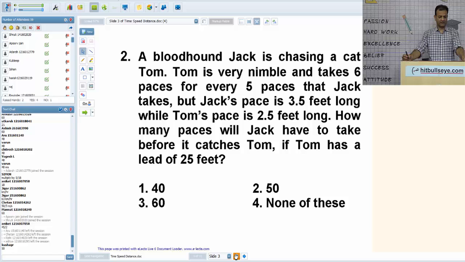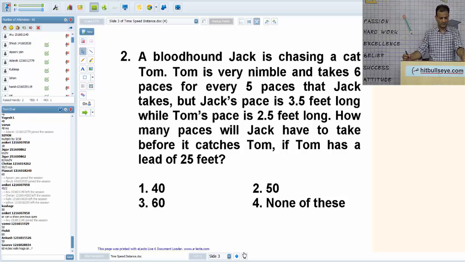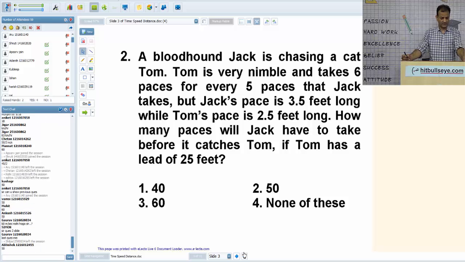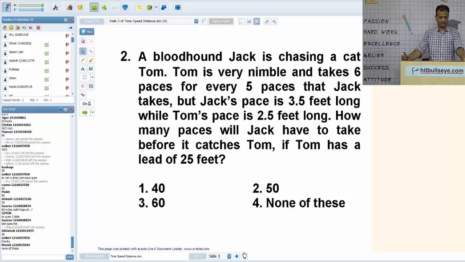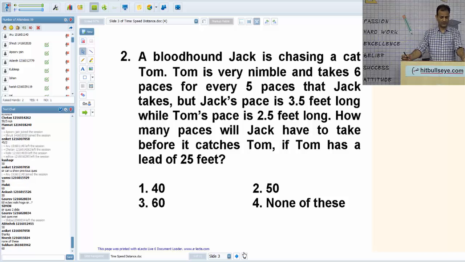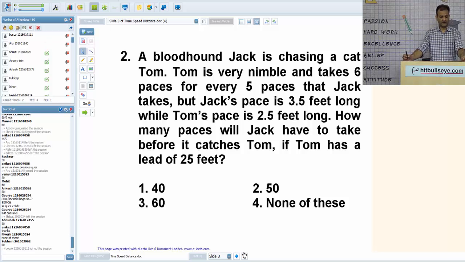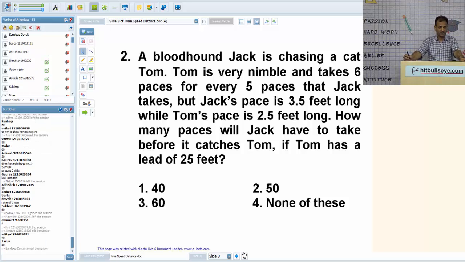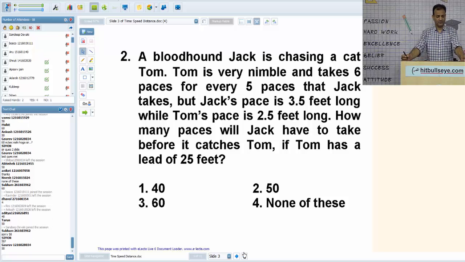So Shagar has come with the answer. Now the answers are 50s, 60s. Two answers are coming. Most of the students say 50, 60. Simply again a question of relative speed, when two bodies are moving in the same direction. When we are doing a workshop, it is understood that you have done all the basics.